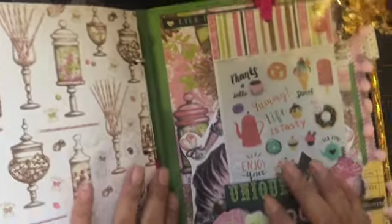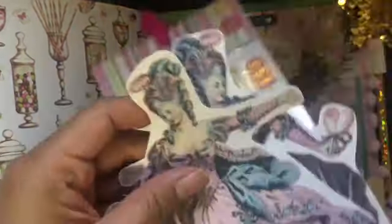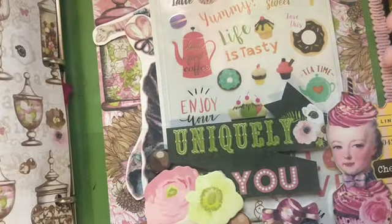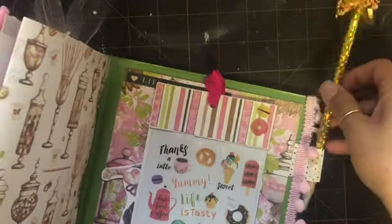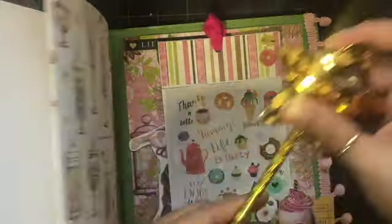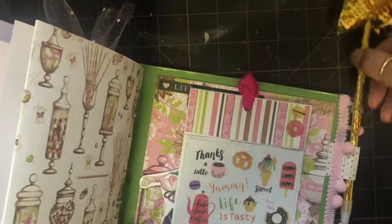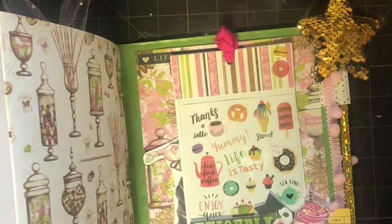On the back cover page I added some little stickers, colors, and some extra Marie Antoinette pieces, and here is this adorable collage — so pretty! I also added a pencil or pen holder and this adorable gold little star. I got them from Dollar Tree — my Dollar Tree is really hooking it up! They have such cute stuff now. Before I didn't really like shopping there, but now with all the crafting stuff they have, it's like wow!